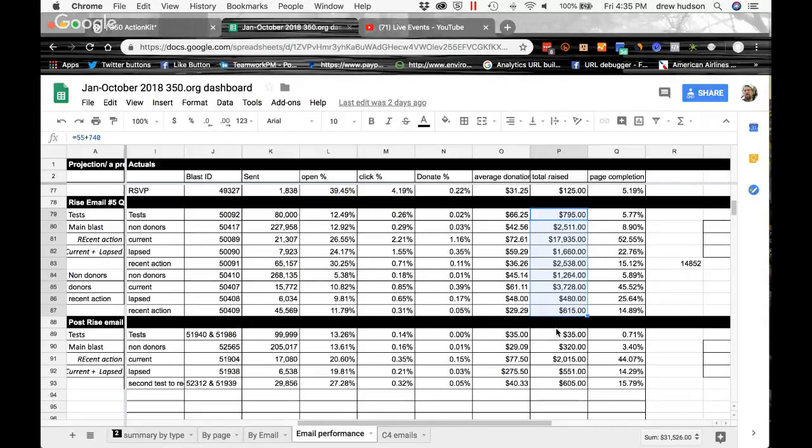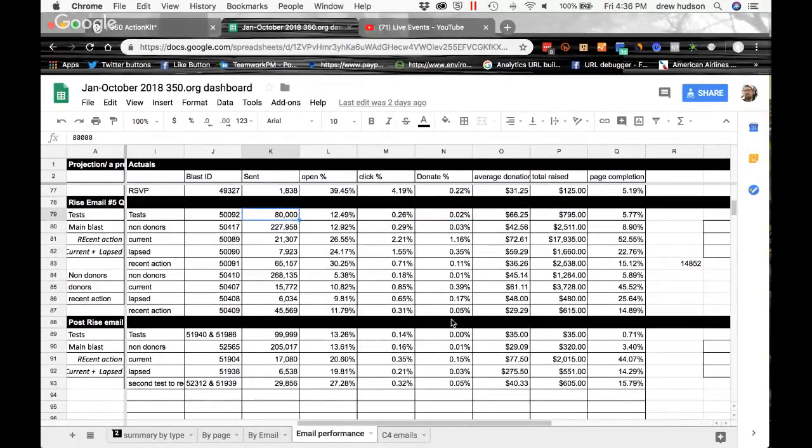So how to update it, really simple. Just go in and open each one of the email blasts you sent and enter the data for them in each place. So blast ID goes in J, put in the sent number, which is unique to each email blast, but easy to figure out, and then do some basic division. Open rate is number of unique opens divided by this number. Click rate is the number of unique clicks divided by the total amount sent, and donate rate is the yes rate or the completion rate divided by total number of sends. So that's where that all comes from.